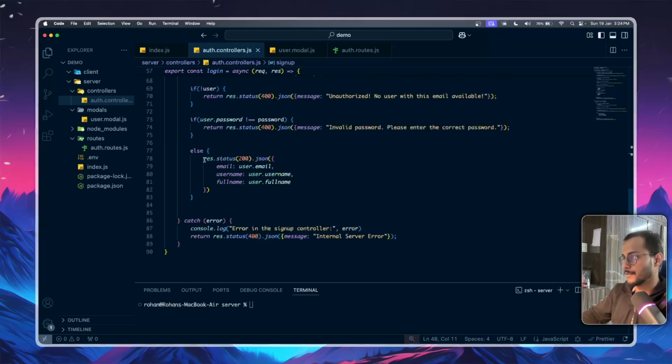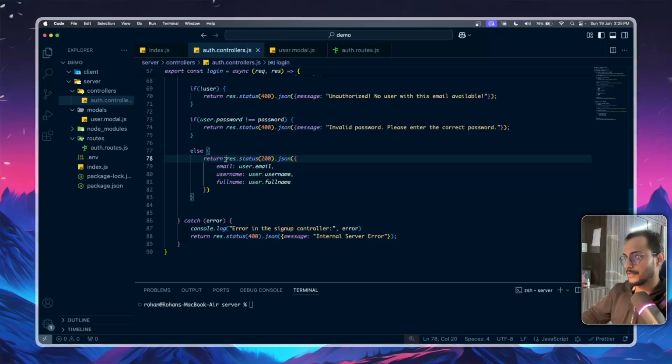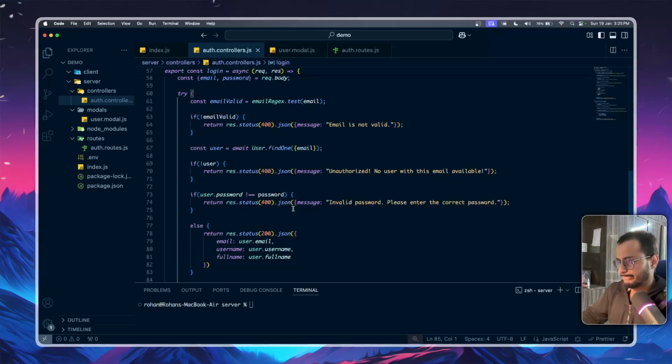Sorry, here we have to return res.status of 200 and JSON of this, right? I think it's clear. This is what we had to do.